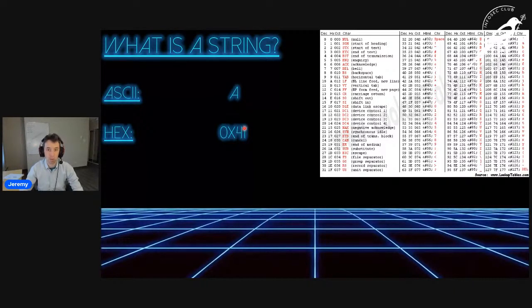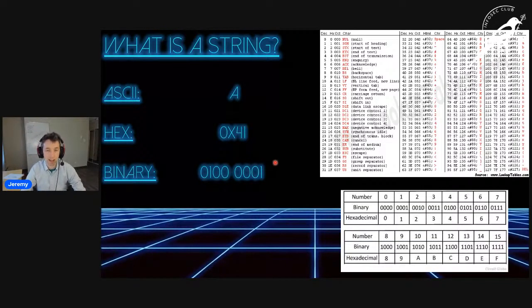Hexadecimal is just a way of encoding numbers and information. This 0x at the beginning tells you that this is a hexadecimal encoding. All hex codes usually begin with 0x to tell you that everything after it is hexadecimal. And we can see here that the A is encoded as 41 in hexadecimal. In binary, this hexadecimal can be translated into 0100 0001. And indeed, that's what the computer stores it as. Remember, it just speaks in zeros and ones. Everything is just on or off, or 0 or 1.